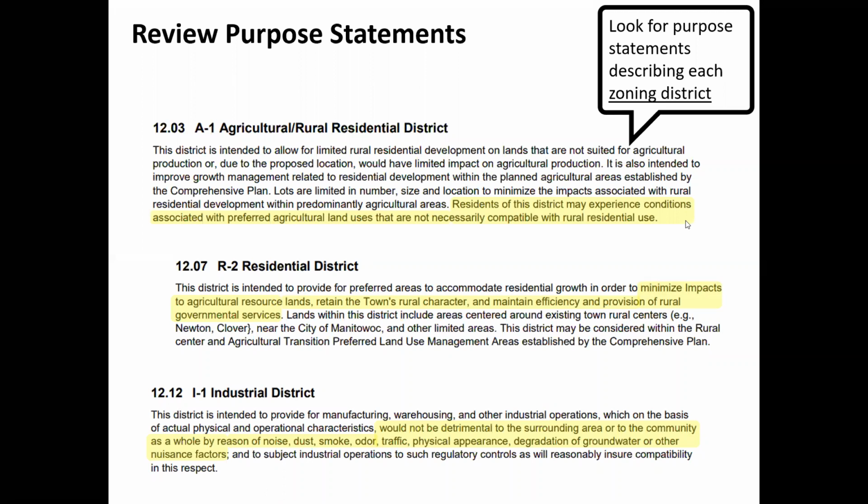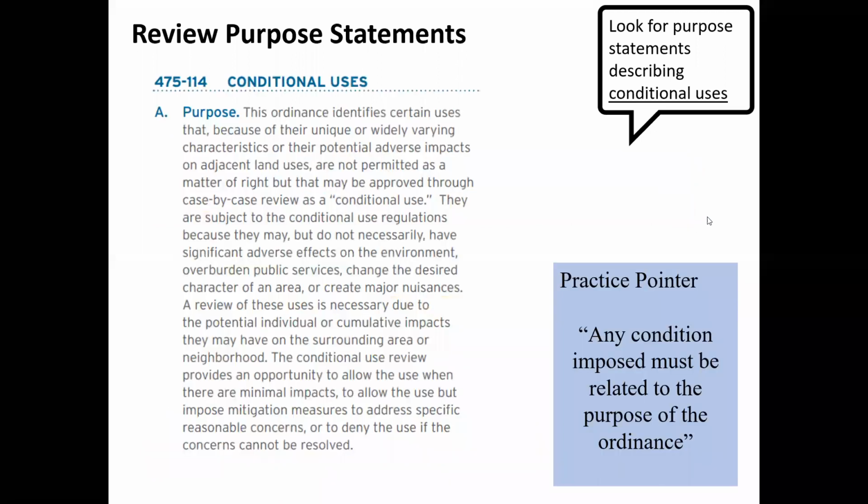So you can see they're actually providing protections for farmland in this particular purpose statement. And you may have conditions that would go along with that. And then lastly, the third place that you may find a purpose statement, not every community does this, but if you look in the section that describes conditional uses for your community, you may see purpose statements here as well.